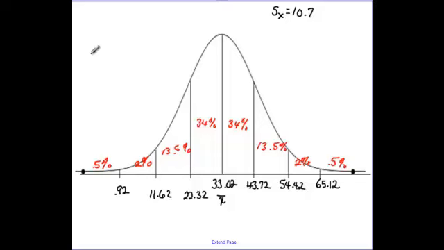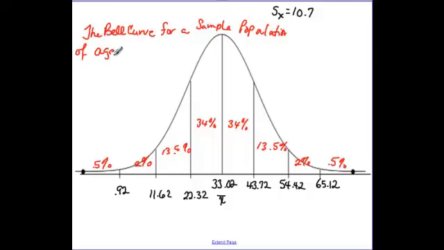And the last thing you should always do is a title, so I know what I'm looking at. And this could be the bell curve for a sample population of age in downtown, wherever, Sag Harbor, because we didn't say where he was, but we'll assume Sag Harbor.